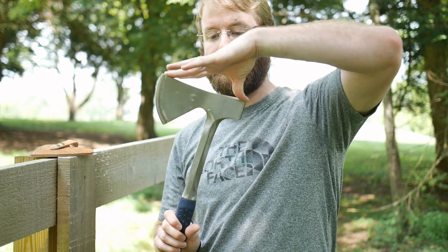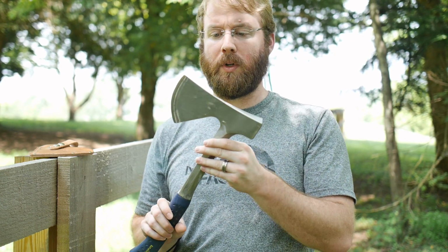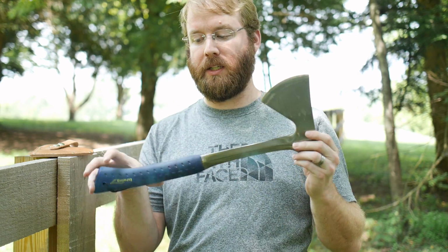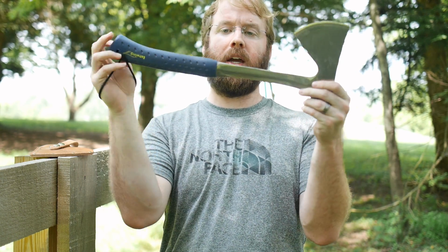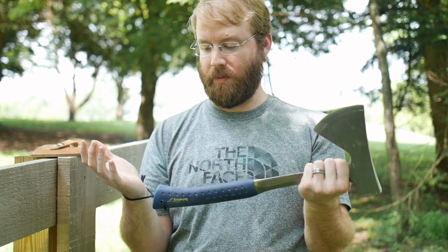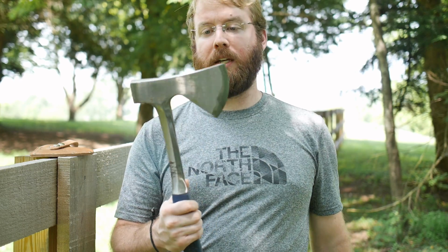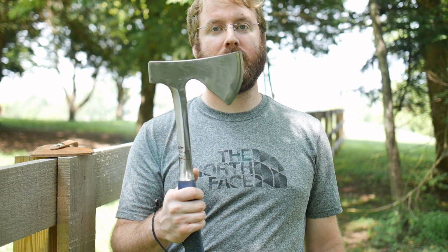Overall, it's just about 3 pounds, 2 pounds and 13 ounces, so just under 3 pounds. The head width is 7 inches. The cutting edge here is 4 inches, 18 inches overall, and has a 16-inch handle. So those are the specs, and now I'm going to get into the chopping test and show you guys how it performs. So stay tuned.